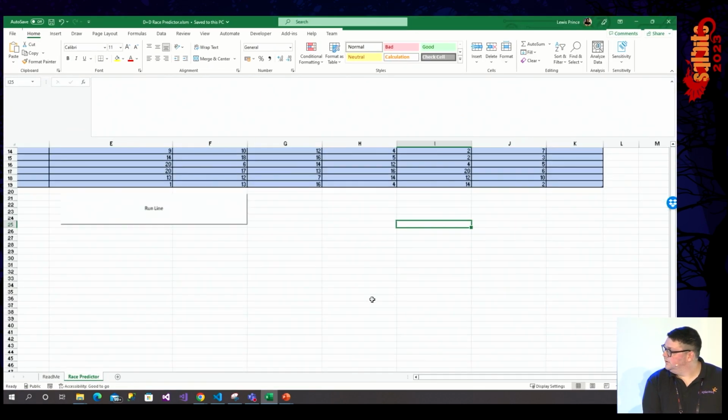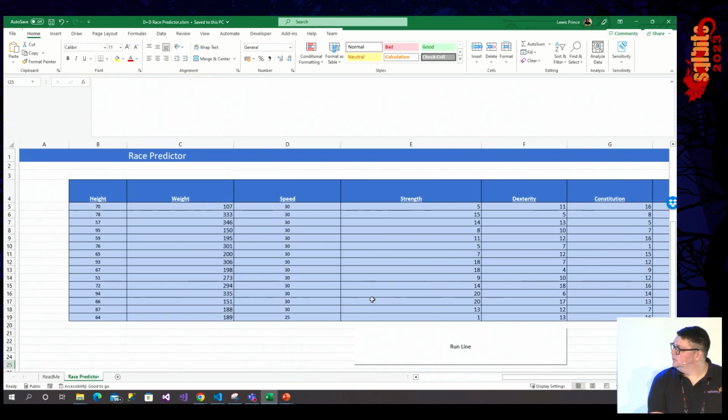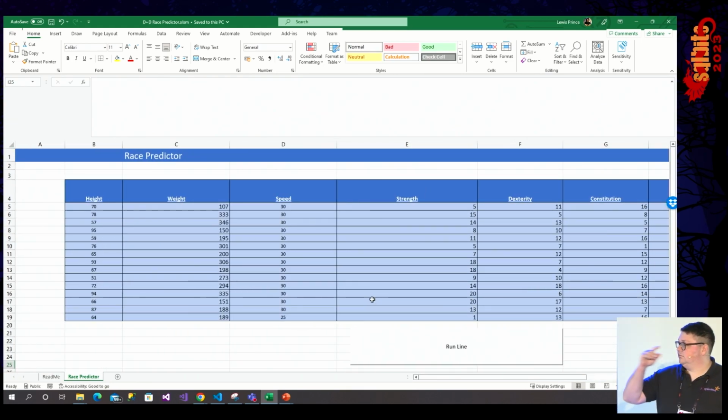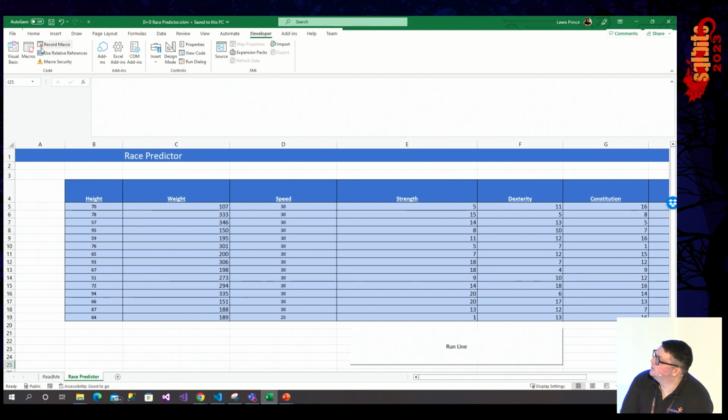Let me zoom in a bit. So I've got all the features, the parameters we're going to feed in, and then loads of random numbers put underneath there. And then I've got the tool connected to that run line. If you want to look at the VBA, we can briefly go for that. I can talk you through how I've done what I've done.